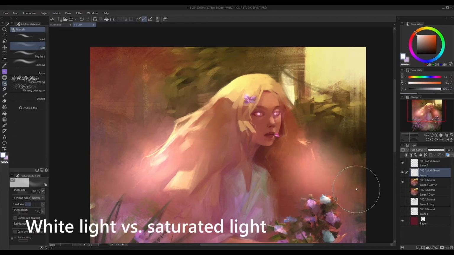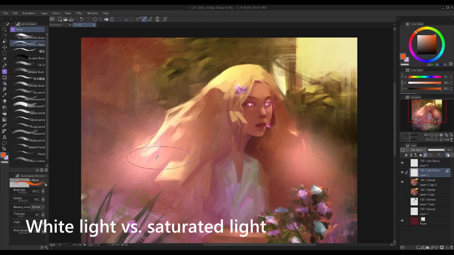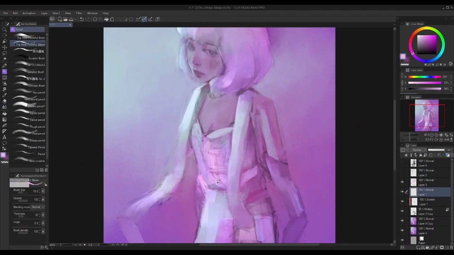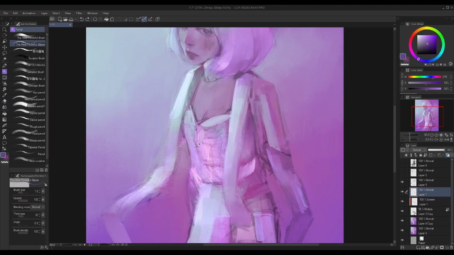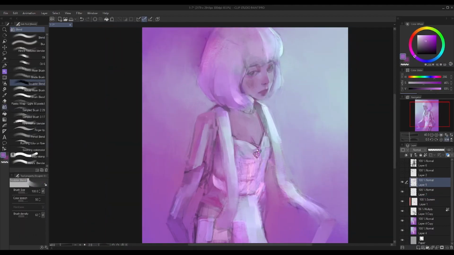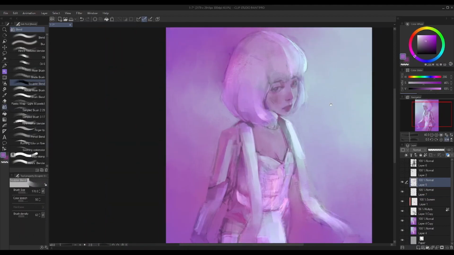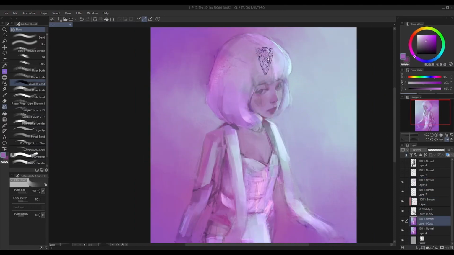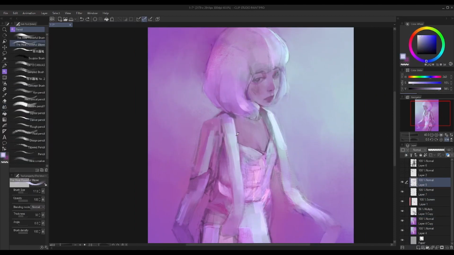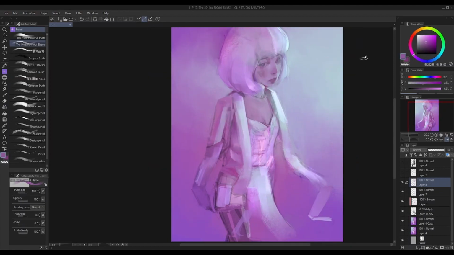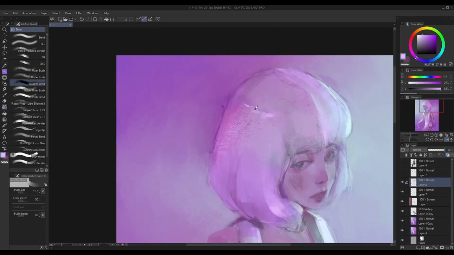Now, this isn't a rule or anything, but one thing you want to try avoiding if you don't want bland or dull lighting is using plain white or desaturated light, because in most scenarios, using the color white for lighting will yield unnatural results. White has its place, but you have to be careful when and where you use white, or it will desaturate the colors underneath it, and this will do the opposite of creating vibrancy. So, if you want vibrancy, use bright, saturated colors that match your environment for your light.